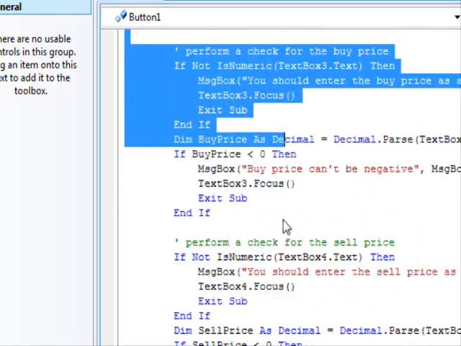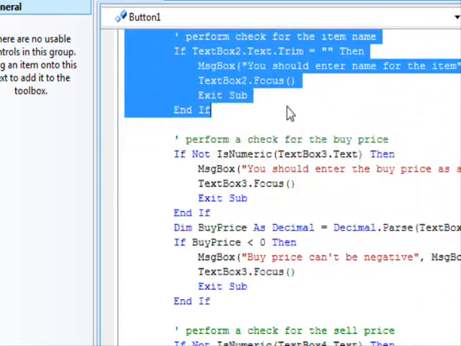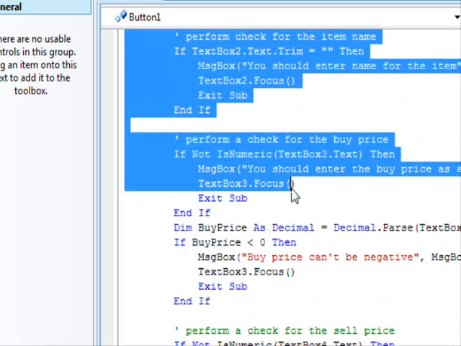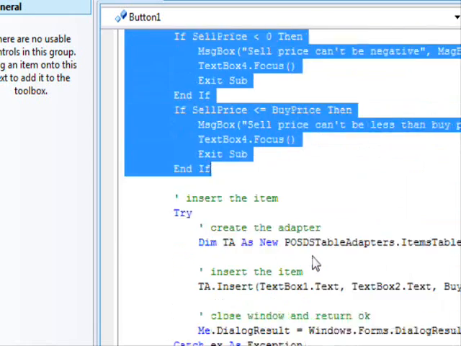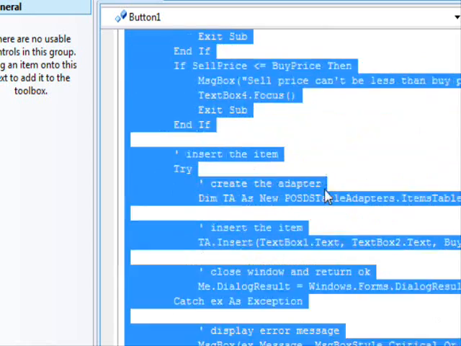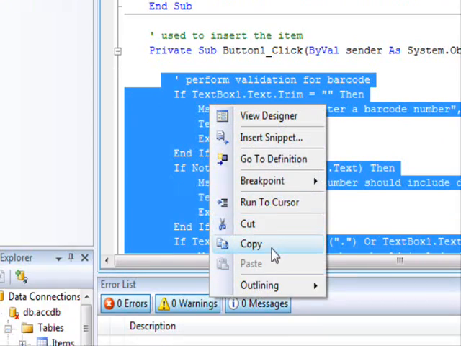You don't want to miss the validation, of course. I think a better technique would be placing all this validation in a single function, and passing the parameters, and it is gonna check for you. Okay. Anyway, let's copy here.